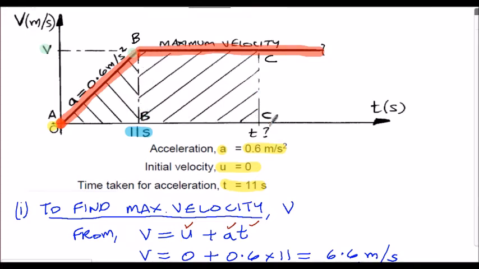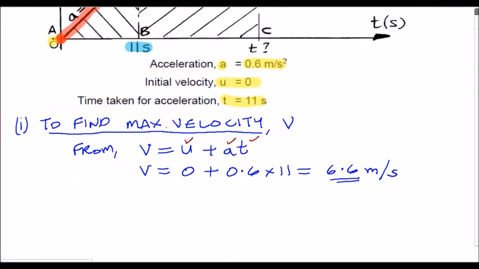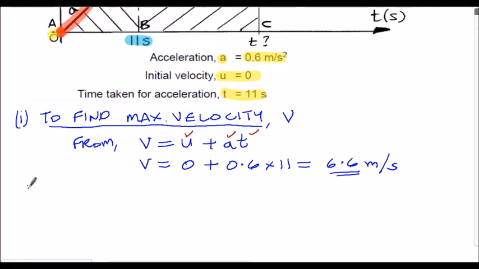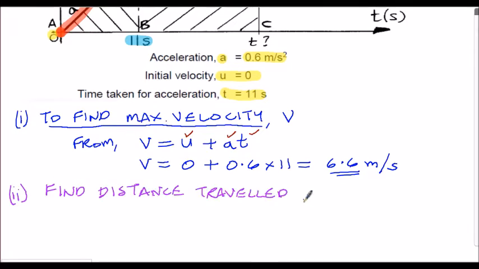And because I know the height of the rectangle, the area, I'll be able to work out from the base of the rectangle, which will be the time. So it's very much like example 1 in our previous lecture, part D, I think that was. So let's see what we can do to work out the area under the section A to B of our diagram. So I'm going to find a distance travelled from A to B.